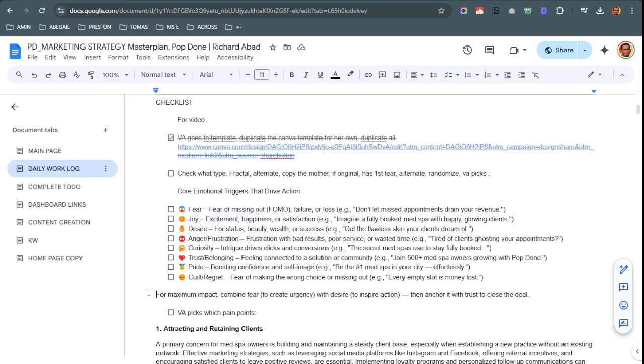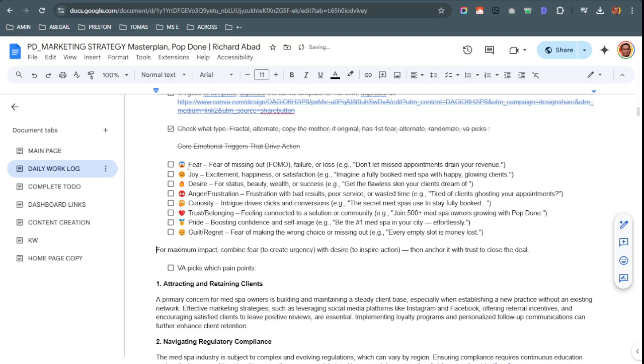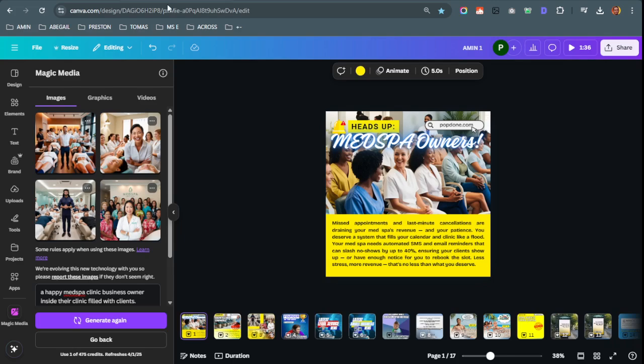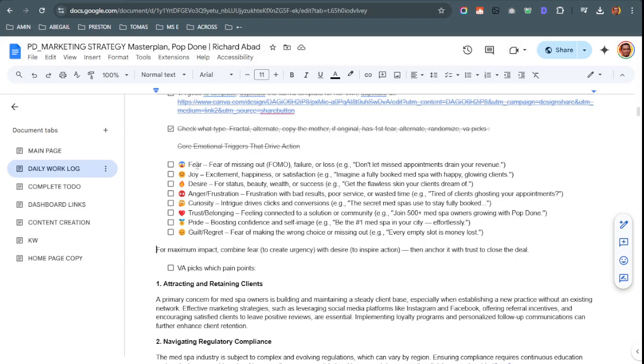These are the selections. We'll talk about that later. Once you have that, the policy here is, if the previous post is happy or joy, make the next one fear, then desire, or you can mix two, like urgency, something like this. Let's say we pick fear for now. So maybe we type fear.